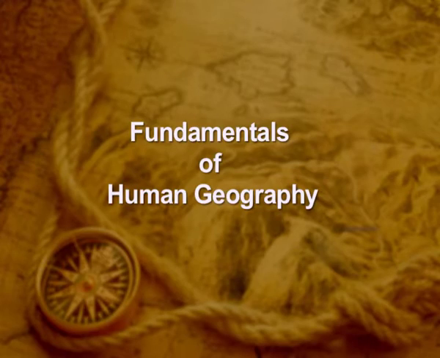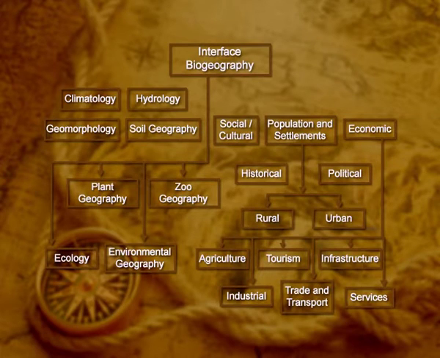In this lecture, we will introduce the fundamentals of human geography. Before we begin this chapter, let us refresh our memory by revising what we have learned in class 11. We studied the link between human geography and the modern discipline, that is geography. We have also studied the various branches of geography based on the systematic approach. Here you see the various branches that sprout from the body of geography.